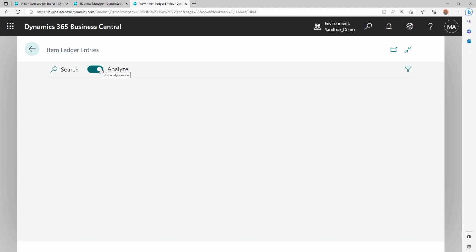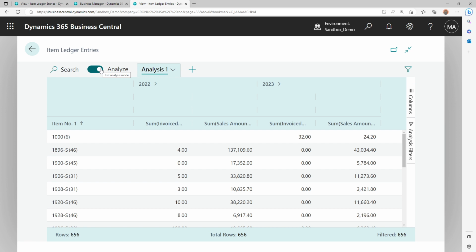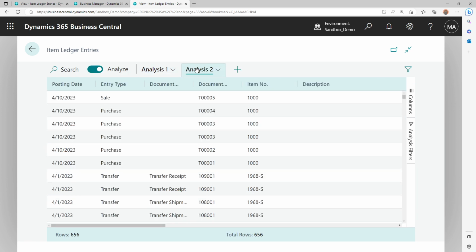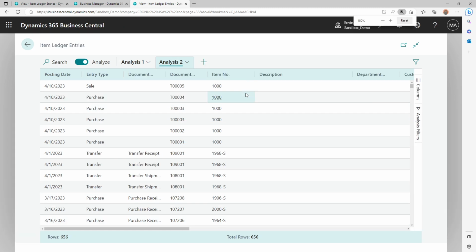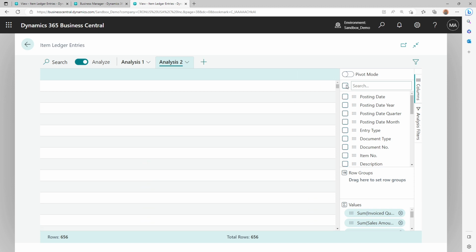What about if I go into analyze mode and save my time rather than doing crazy stuff or building reports and all? Because we need to start thinking about these creative solutions. So let's see. I'll remove everything.